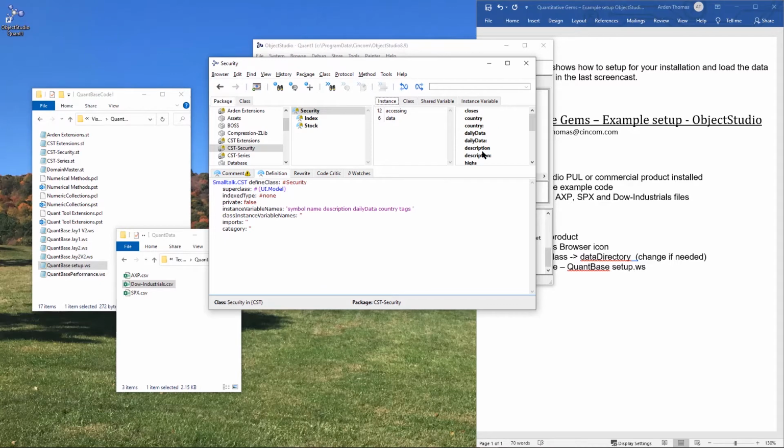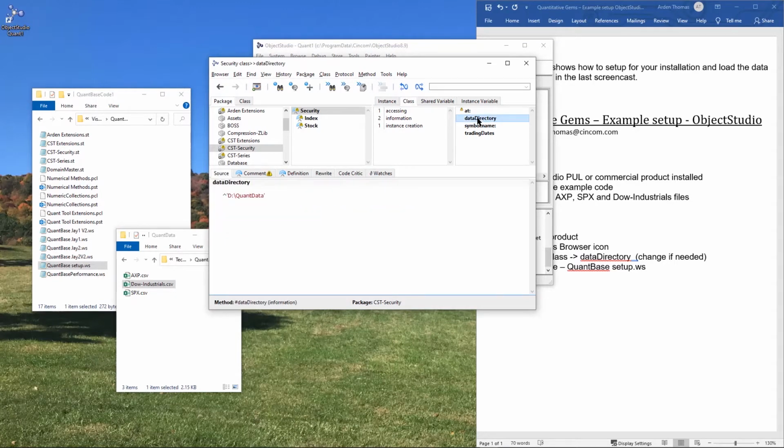Here we have a method called data directory. I have my data directory, which is right here, the files which we downloaded from the internet in our last screencast, and you just need to set that data directory to where they are, and you'll be in good shape for our next step.